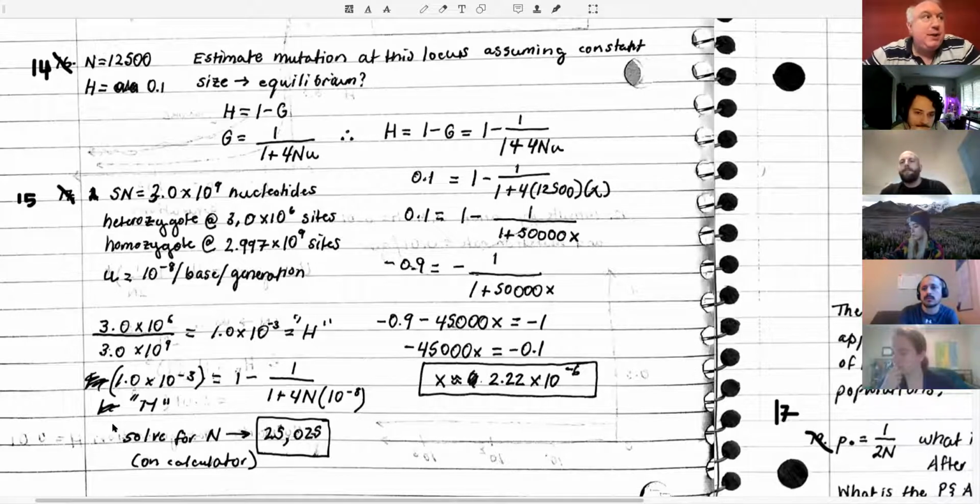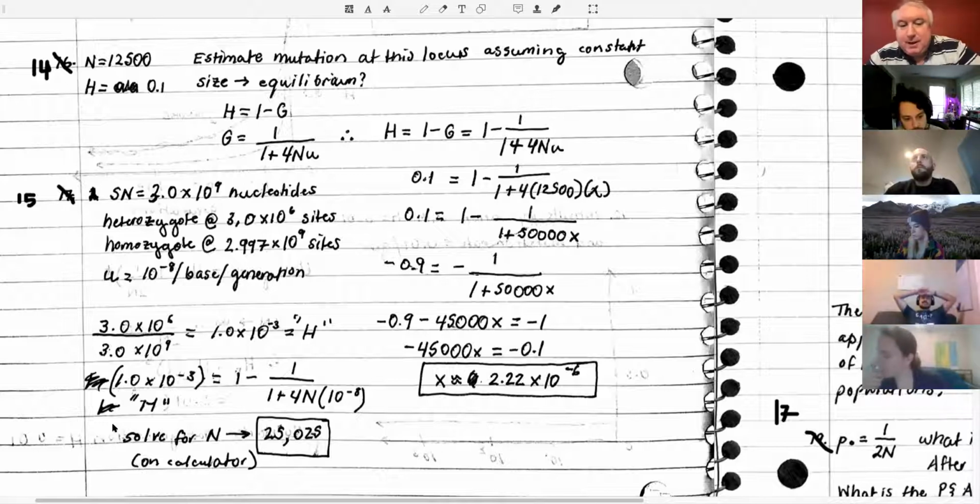So for 3 million sites, I have an estimate of P of a half. I only have 2 observations. One of them is A1, the other is A0. So I estimate P to be a half at 3 million sites. At a whole lot of other sites, 3 billion, I estimate P to be 0. So this estimate looks like a half times 3 million plus 0 times a big number divided by 3 billion, and you get exactly a half of your current estimate there.